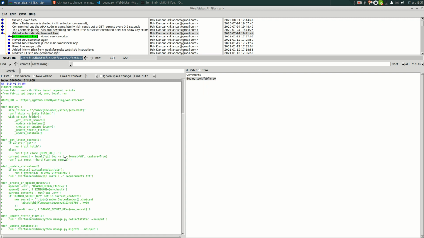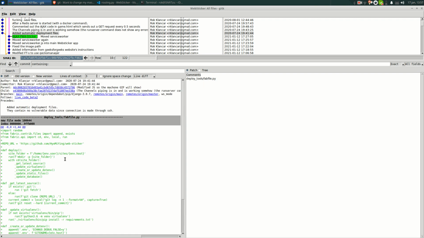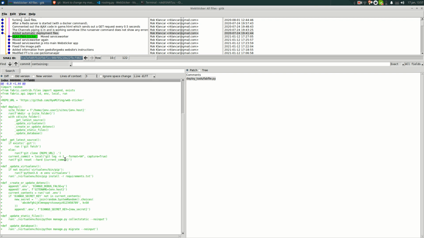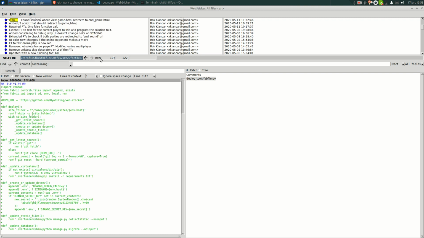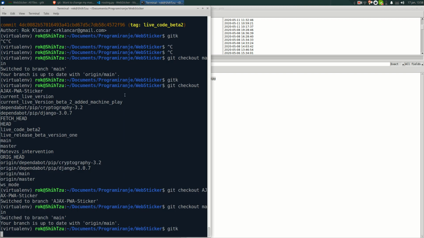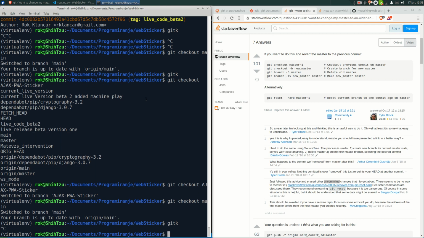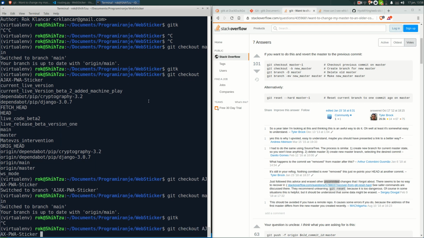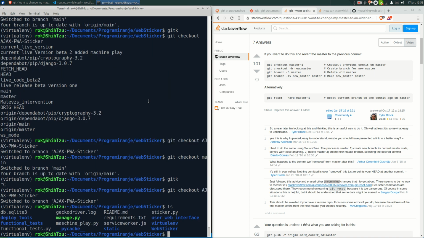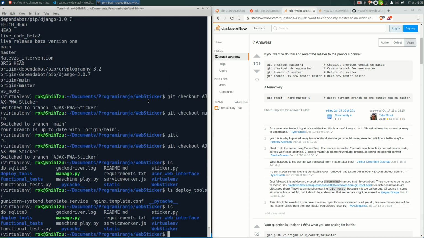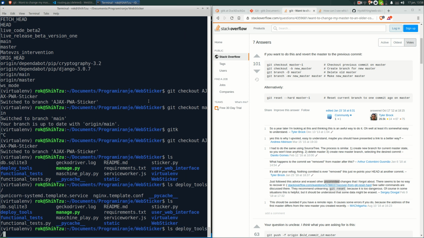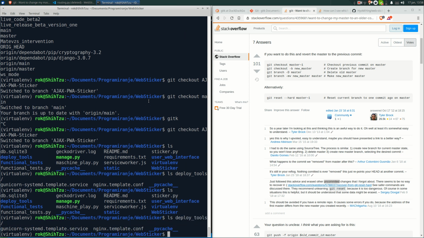So maybe we have to copy the fab file. Alright, let's see. This is at main again. Let's say git checkout PVA sticker, we say ls. Alright, we say ls deploy tools. Oh, ls deploy tools, there is no fab file.